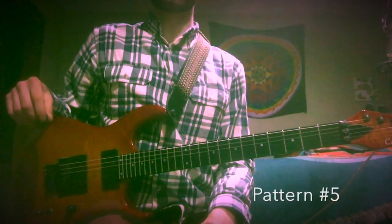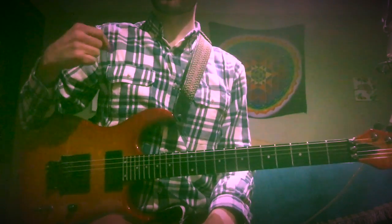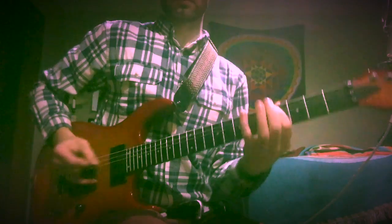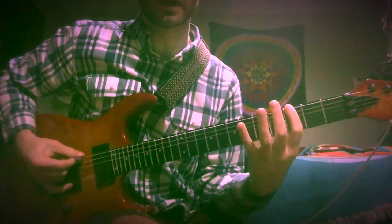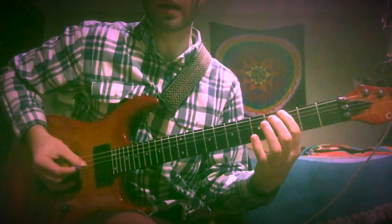This next one is also more of a saxophone-y type of pattern. It involves a lot of up sweeps, just mostly upward sweeping with the pick. So hopefully I can do this one. So the shape, it's just one shape. It's like a G, so F sharp, D flat, B flat, G, and I'm going.